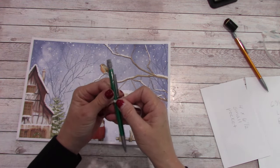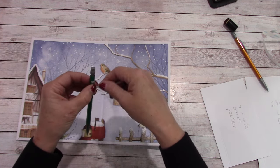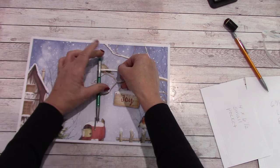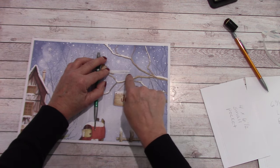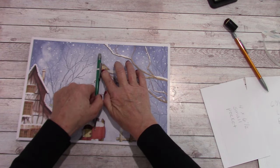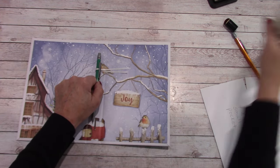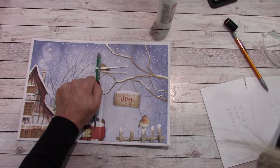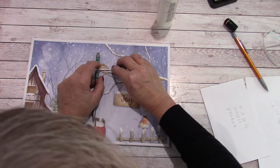Here's something I do. I usually will hook it on and I will kind of roll it around so I can get a size. Okay, now this is pretty long, but that way I can see where I want that to place. And so I'm going to be gluing these down as well as right on over to the side. That way it's nice and steady on the center of that spine. You can use this type of glue to do it. It's just going to take a little while to adhere down, or you can use a fabric tack. I'll go ahead and use this to start me off.